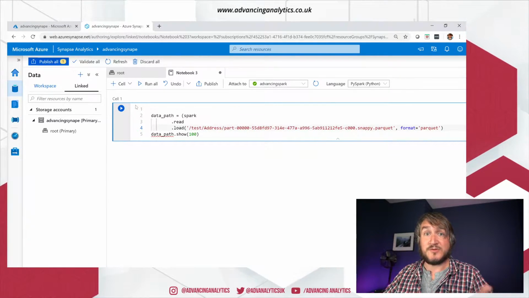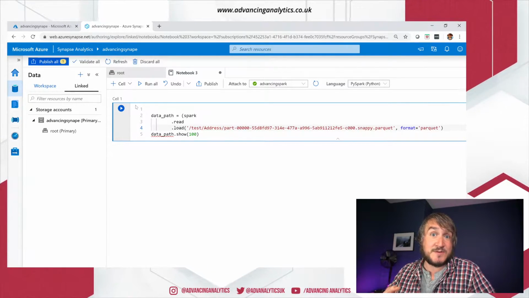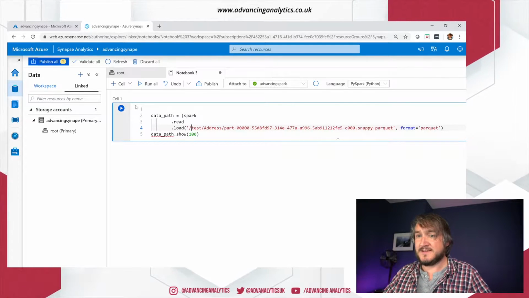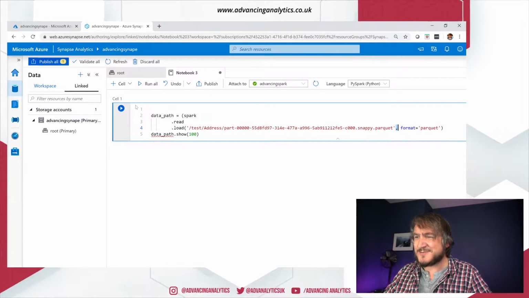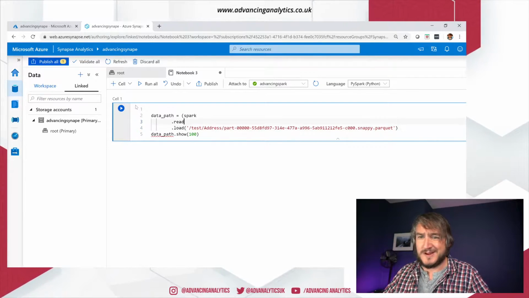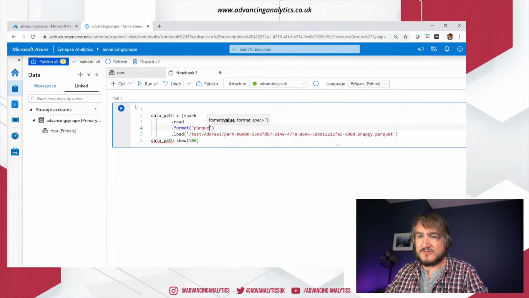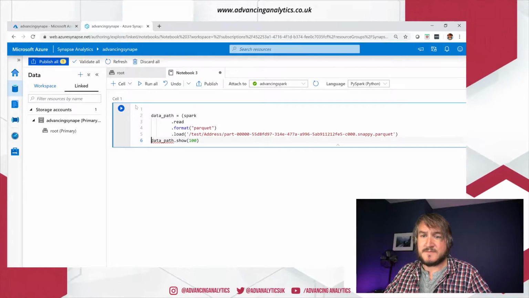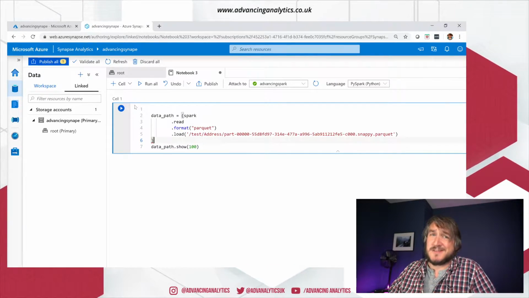Because what we've done is we created Synapse with the lake as the root path. So actually, any time that we refer to a relative location, it's going to assume that's in our lake, and this is. So I don't know why I needed all of that stuff. And then we've got format at the end, which is fine. It's an old school way of doing things. So we can actually just do format there, which makes it slightly more readable. So that's kind of me writing the same thing. That's just code pedantry.